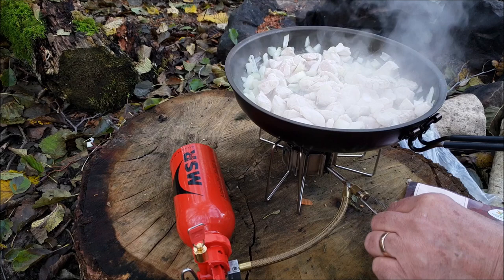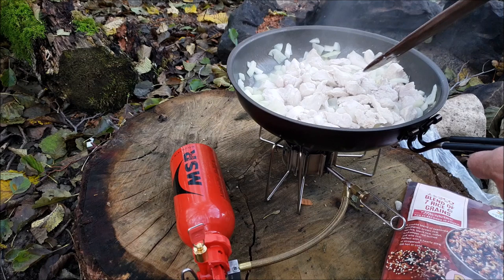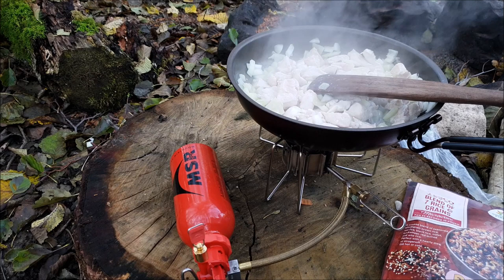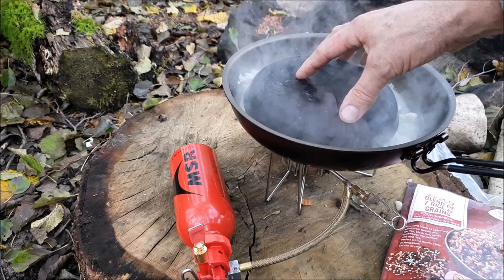I've got it up full pelt at the moment, so I can get everything cooked, so we'll see what it's like when it comes to simmering, which we know is quite quiet. I want the chicken cooked through thoroughly. I forgot to mention as well that it's November the 11th, 2018. I've stirred the meat in the middle, it's 11 o'clock. Seems to help it cook a bit better.